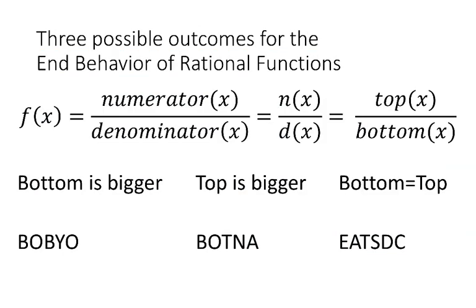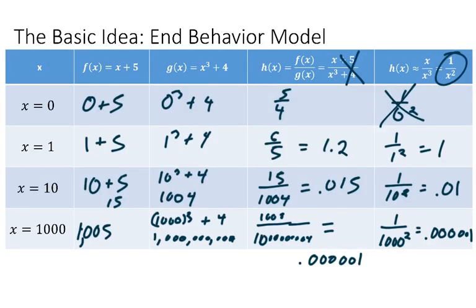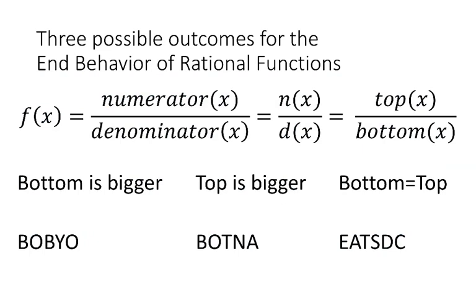So there are three possible outcomes. Now, that's the big concept. There are three possible outcomes for what can happen when you have this numerator over denominator style function, a top over a bottom. One is that the bottom is bigger, the denominator function has a larger exponent or thing that gets to infinity faster. One is that the top is bigger, that means whatever function is on top gets to infinity faster. And the other option is that the bottom and the top are basically the same. They get to infinity at about the same time and they cancel each other out.